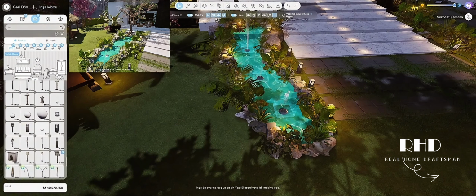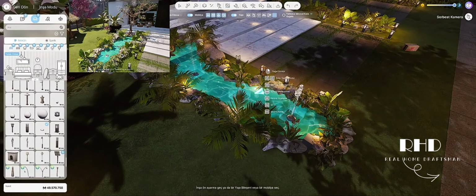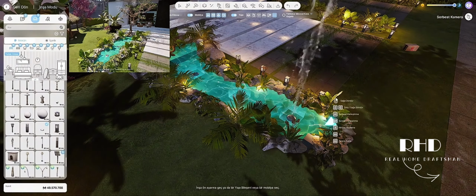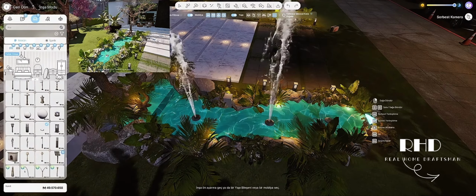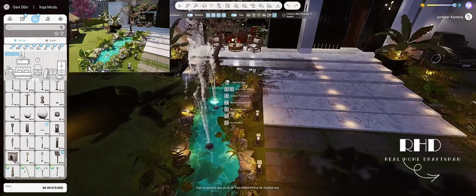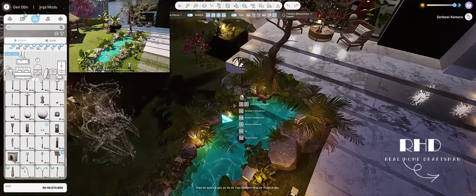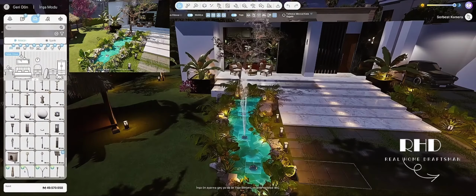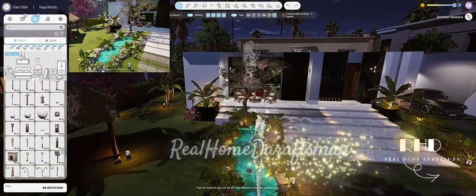I will choose this. We wanted to illuminate this. This area definitely needs light. This area needs it too. Let's put one here as well. If we could light this area a bit. This place needs it too. Like where this plant is. Yes, friends, let's do it right.